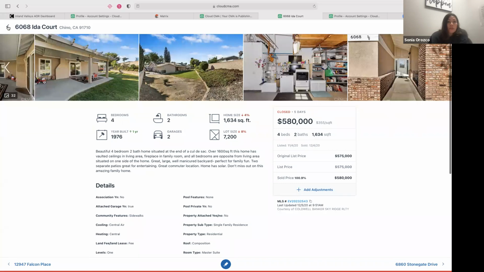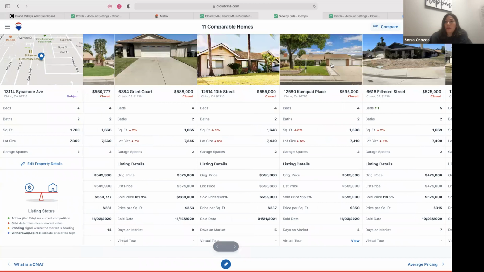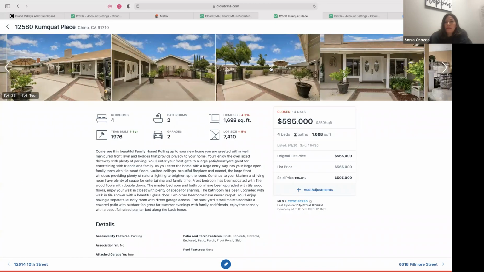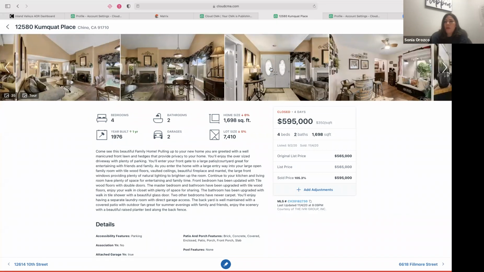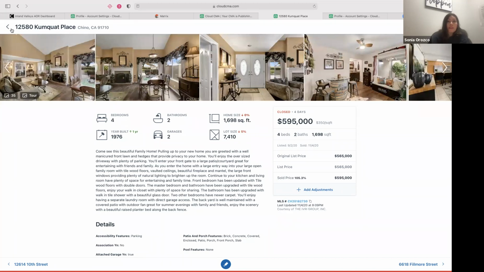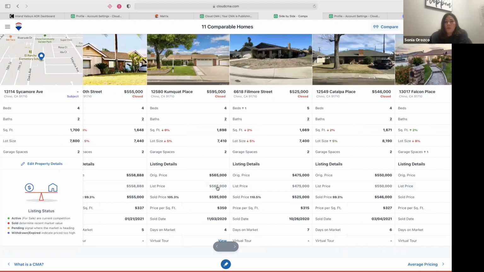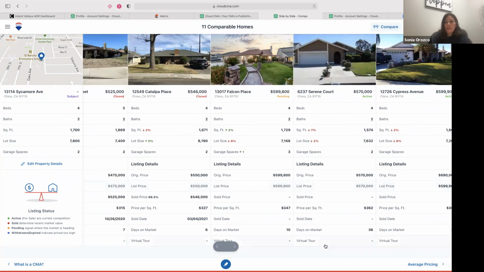So all you do is go back and select back, and same thing, you go here. Okay, this one looks like a great comparable. You go back and say, okay, yeah, this is more like the condition of mine, or maybe it's not. And like I said, it just gives you a side-by-side comparison.